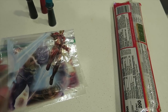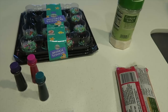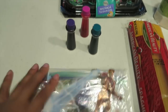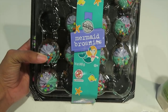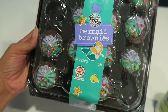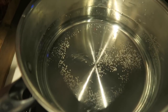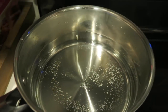Right now I am going to make some unicorn spaghetti. And then tomorrow for their snack, to go with the mermaid theme, we'll have mermaid brownies. These are really good. So right now I'm just boiling the spaghetti water. Right there I put some sugar in the water just to make it a little bit sweet.